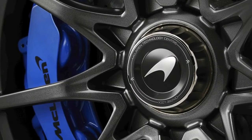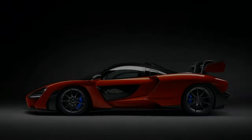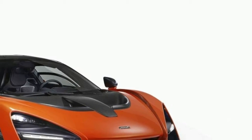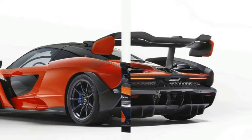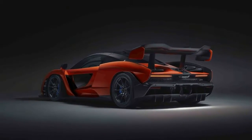While the Senna's aggressive design and aerodynamic features aren't surprising, the fact that it's not a hybrid comes as a bit of a shock. Given the signs of a hybrid powertrain and electric motor, the new Ultimate Series was expected to have a comparable layout. The interior also has a standard left-hand drive design, unlike models with a mid-mounted driver's seat like the old F1. Nevertheless, this doesn't make the Senna any less impressive.